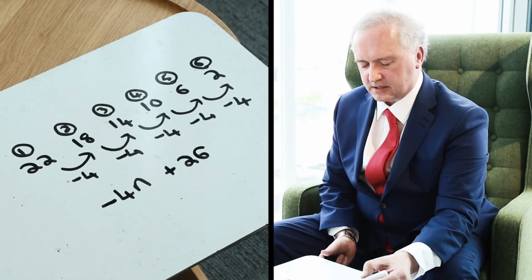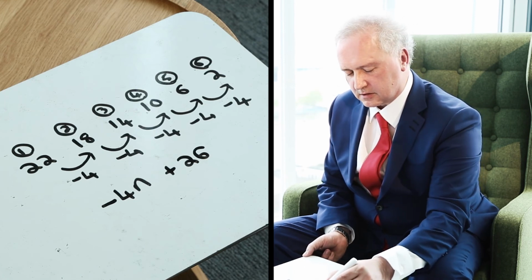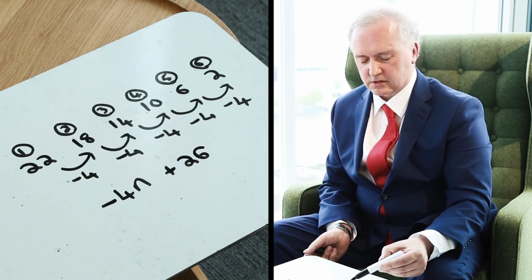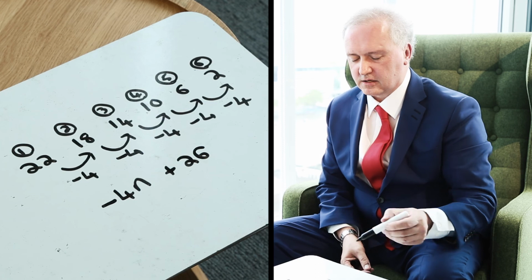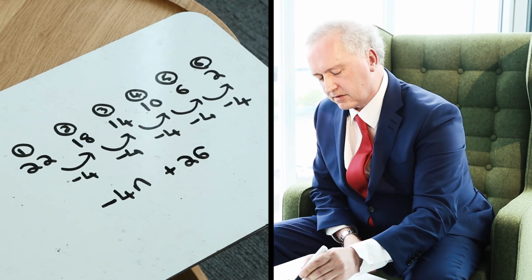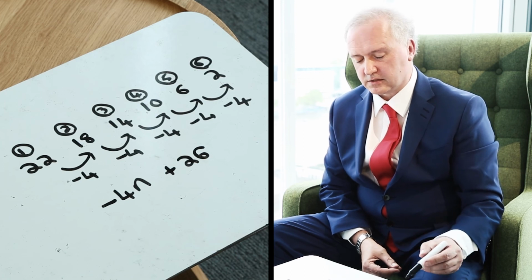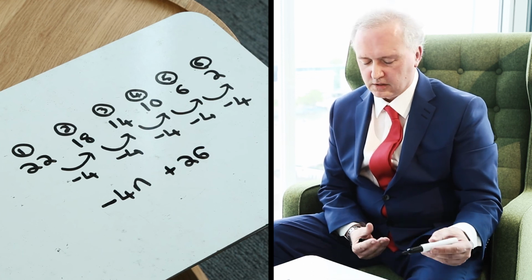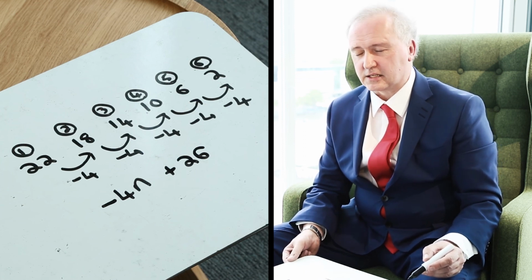Because if I just put this to the test here and say minus 4 times 1 is minus 4, if I add 26 I get 22. So that one's okay. Go along here, if I put n equals 2 into here, minus 4 times 2 is minus 8, and minus 8 plus 26, great, that's 18. Likewise here, if I put n equals 3 into here, minus 4 times 3, minus 12, plus 26, and I get my 14. So I'm safely secured now that the nth term for this particular sequence is minus 4n plus 26. Some students write 26 minus 4n, they're both equally acceptable results, but minus 4n plus 26 is the correct answer.